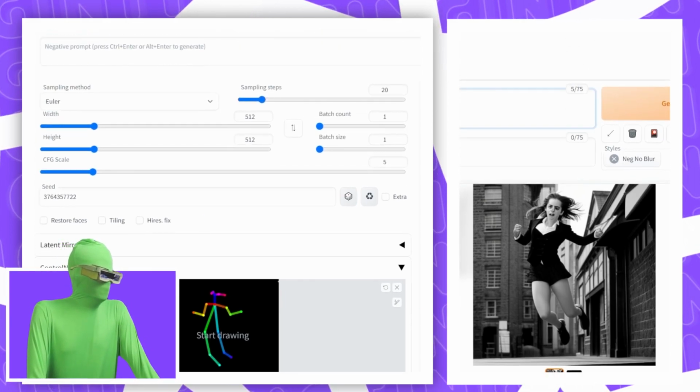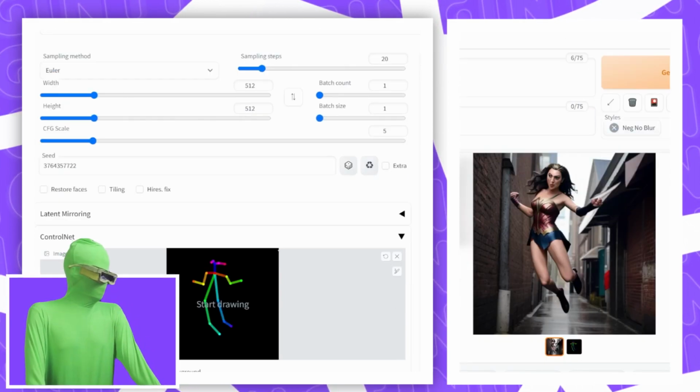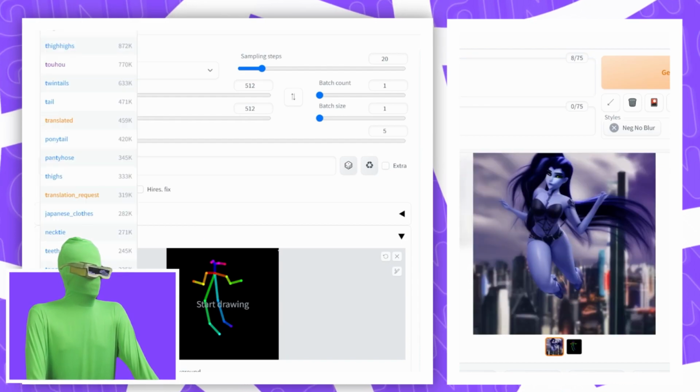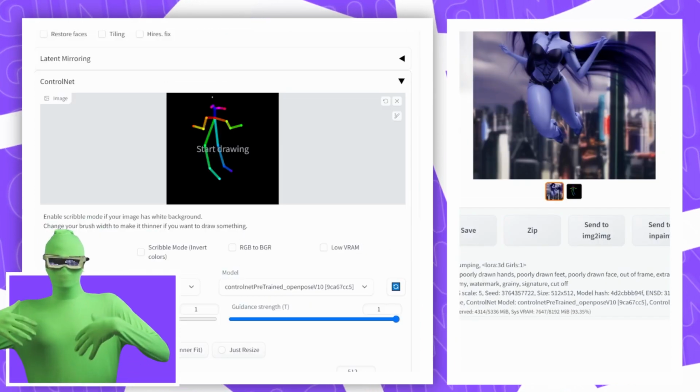It doesn't have to be Emma Watson. I could change this to say Gal Gadot. So this is Gal Gadot doing the jumping. I can say Widowmaker. Yeah, you can do Widowmaker. You can also do things yourself.